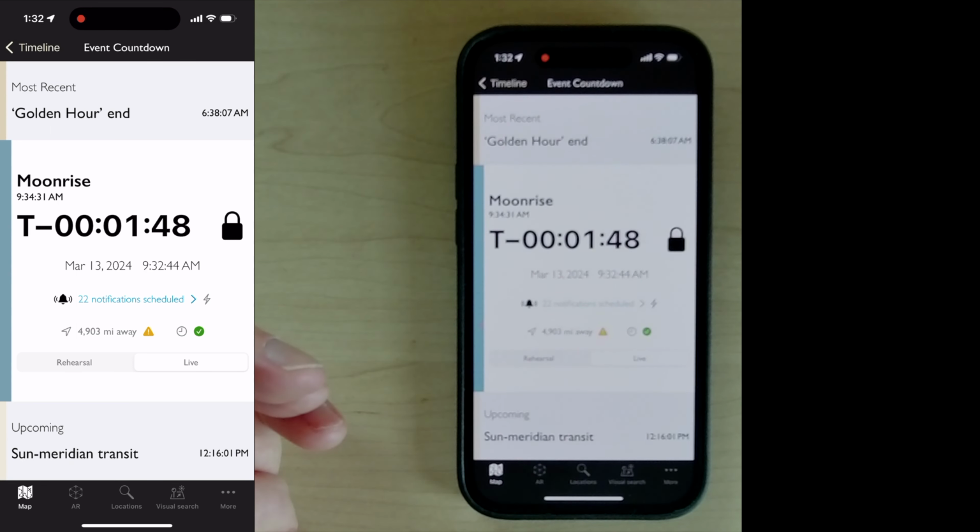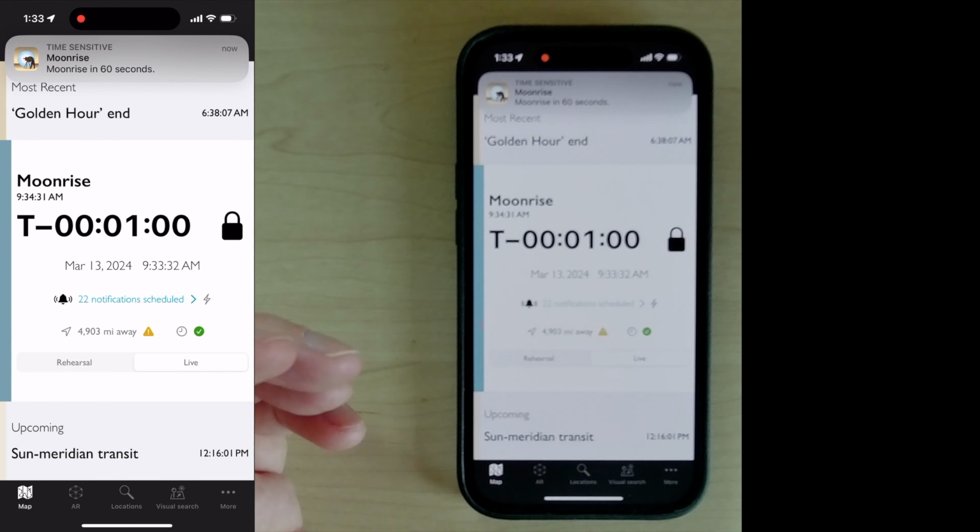Moonrise is one of those events that, as I mentioned, can be tricky to see on the horizon depending on atmospheric conditions. But for photographic purposes, especially if you're shooting with a long telephoto lens, those first moments when the moon peeks above the horizon are critical. That's when the moon is going to appear at its most orange. You'll see all the distortion from refraction potentially, and therefore getting these notifications of when you can expect to see it can really sharpen your instincts on when to be looking, when to be paying attention, when to be ready with your camera shutter. And that's why the audible notifications are useful for this. You can be listening for these notifications and have your eyes on the camera.